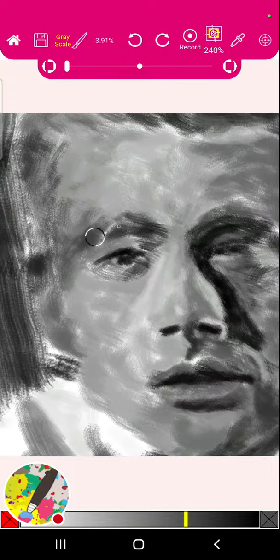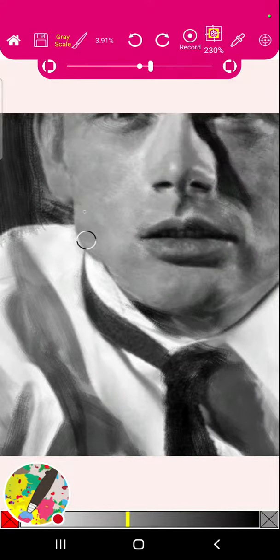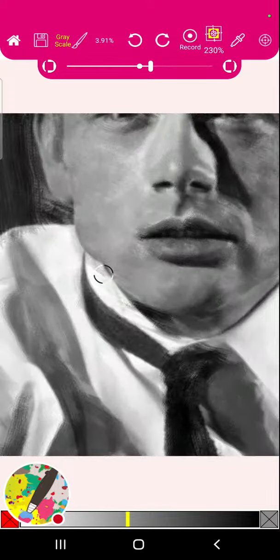And then use this to smooth it out. You can see his face is beginning to look like his. We've got the good size brush, so stick to that.